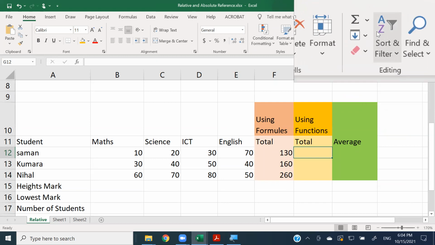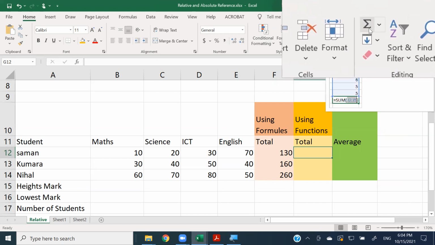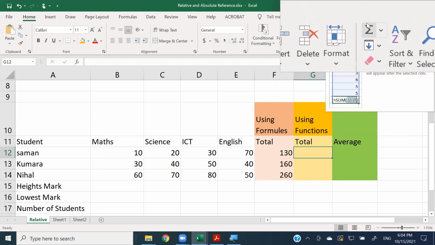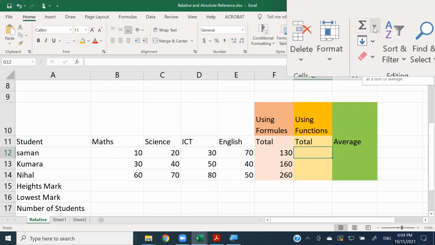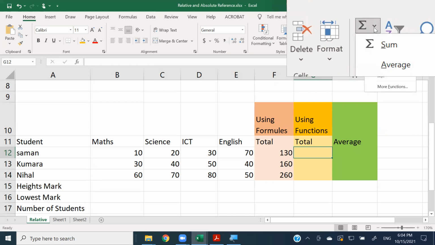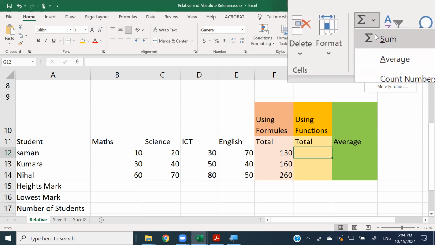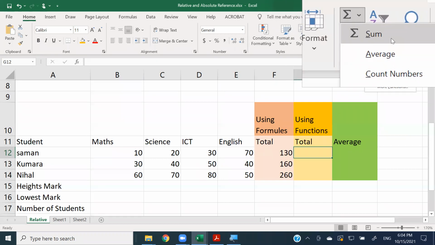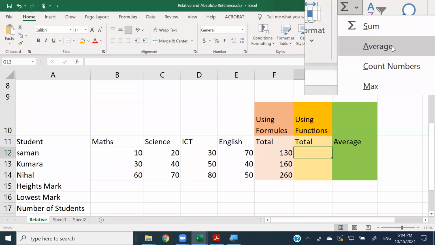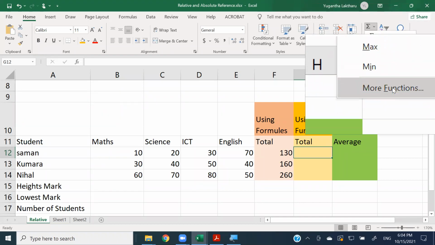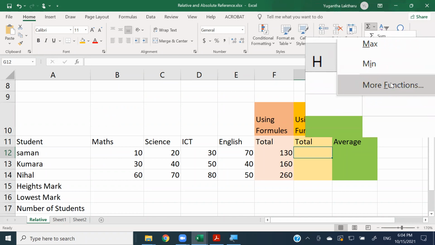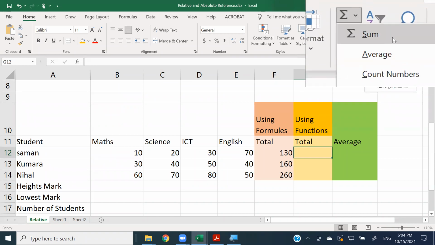In that there is a symbol called sigma. On the arrow at the right side of it, once I click that, you can see the functions listed: sum, average, count numbers, max, min, and something called more functions. So we are going to learn about these things.